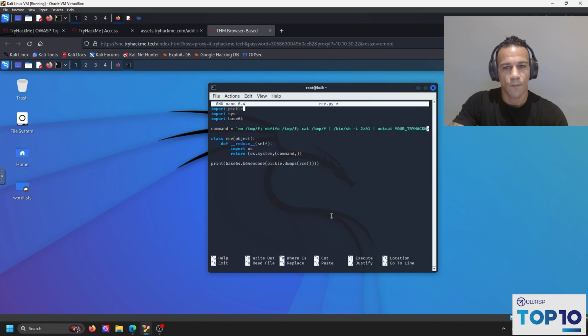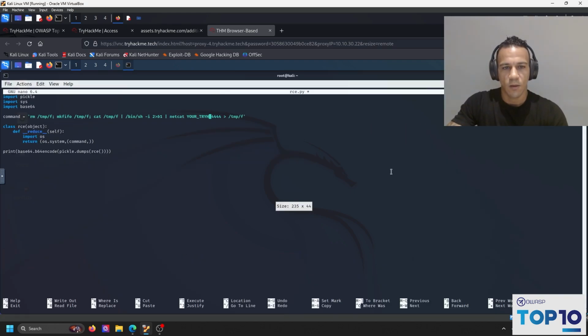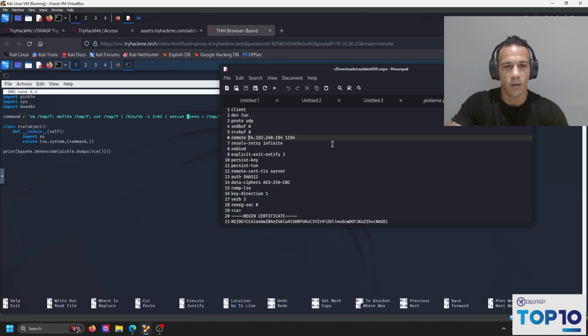Okay. So we're going to try to replace this VPN IP with our IP address, which from the OVPN file is literally not going to work. 54.193.240.194.